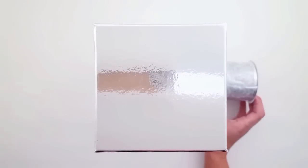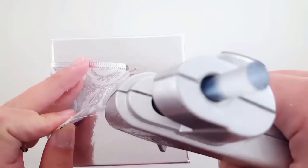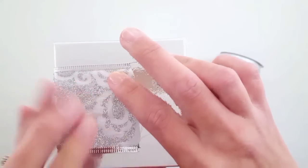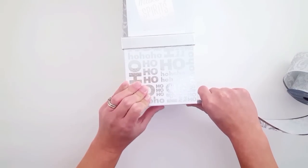With these gift boxes, they were a little more narrow and taller than the other ones. So the ribbon I chose was this decorative ribbon from the 99 cent store as well — just a beautiful pattern. I'm just hot gluing right to the top, then turning it over and adding some more hot glue to the bottom, wrapping it around and holding it tight, then bringing it back up to the top and hot gluing it.